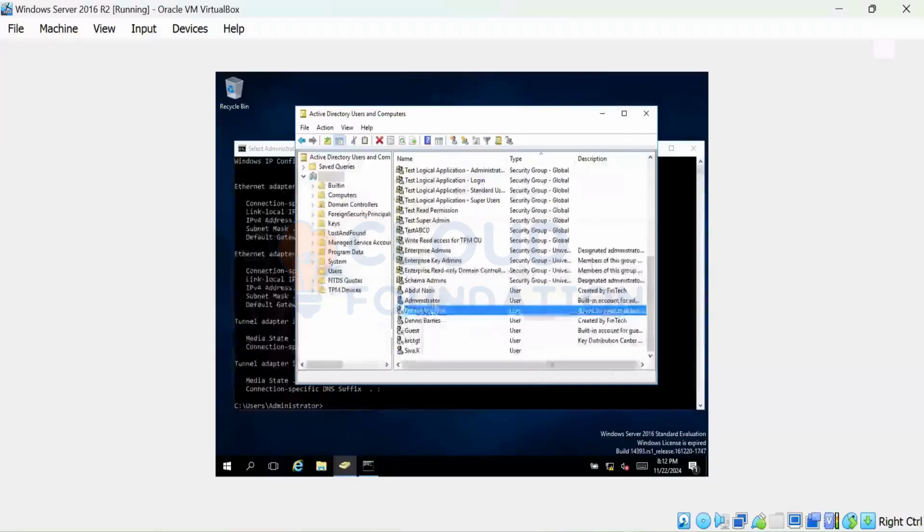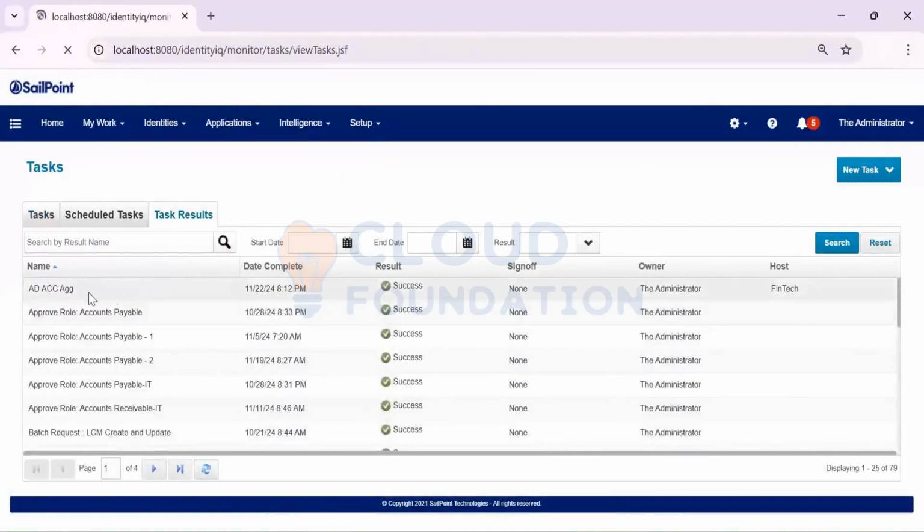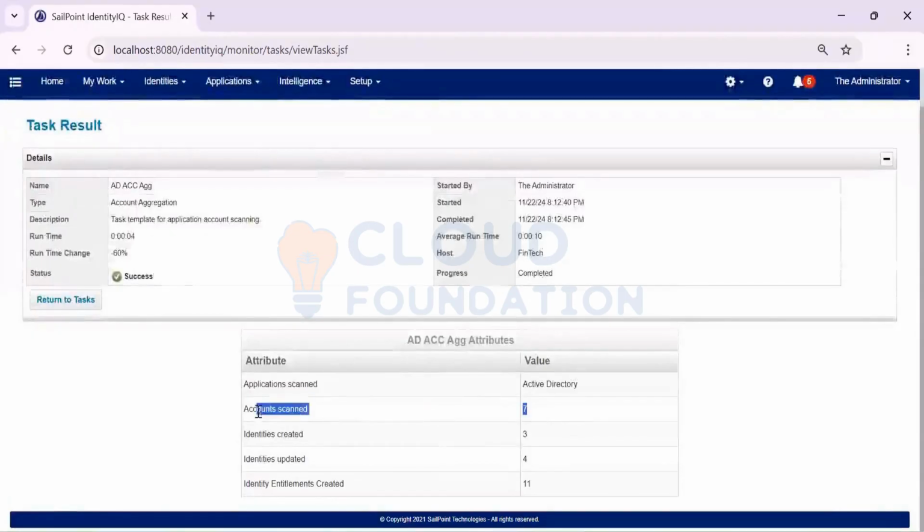As of now, we have approximately 7 accounts in the target. Now go ahead and check. See, 7 accounts were available, 4 accounts got updated due to correlation, and 3 accounts did not correlate.